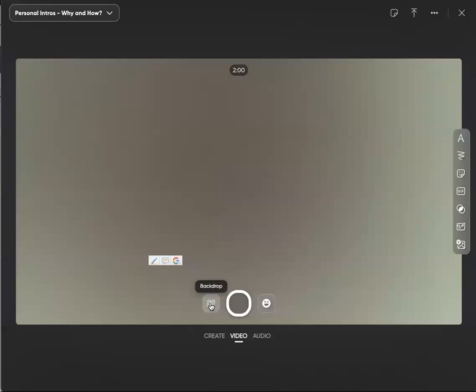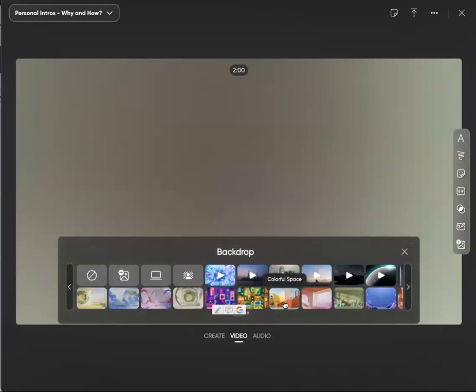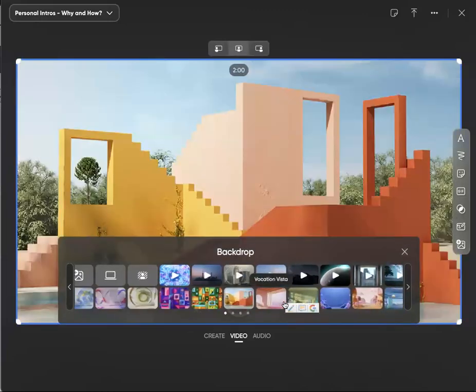Another thing you can do is go over here to backdrop and add a backdrop to your video. Instead of whatever's behind you in the camera, you could add this backdrop, right? And there are a lot of options, both video and still images.